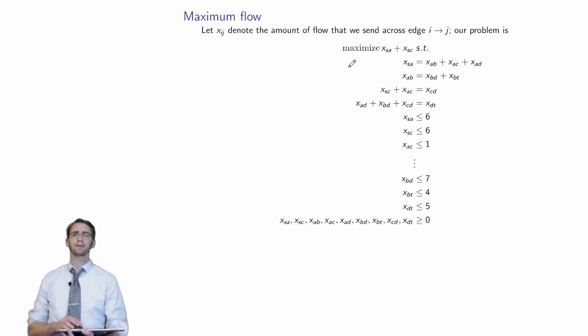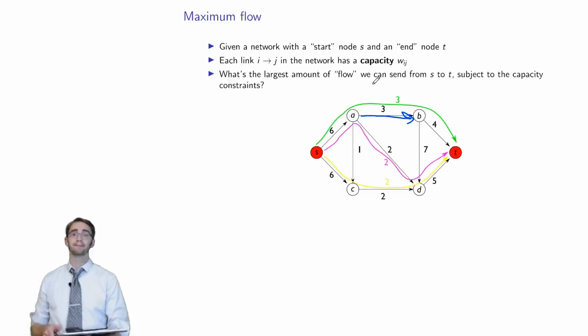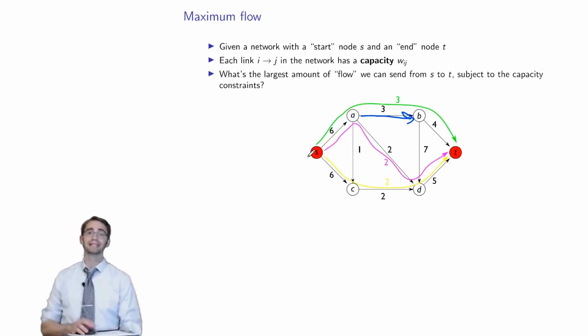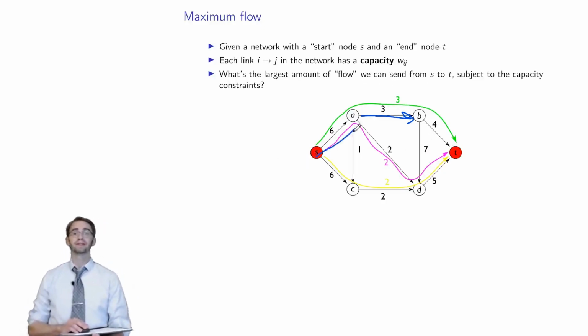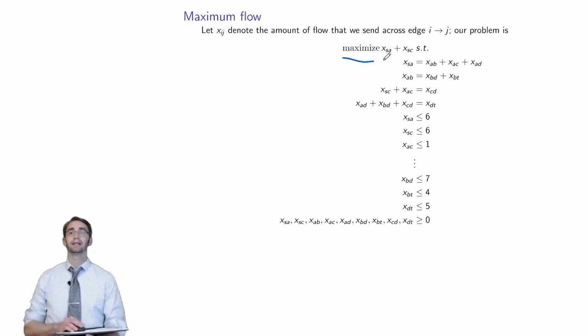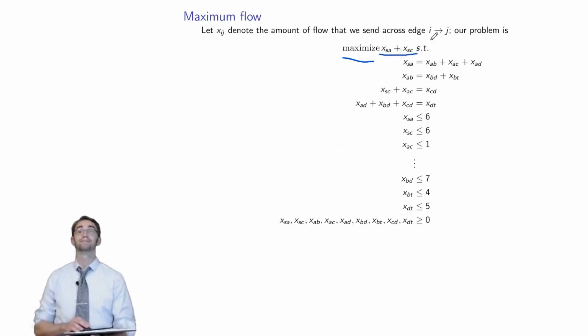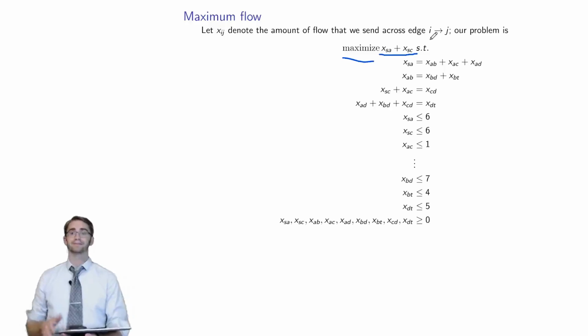So first of all, we have a maximization objective because we want to send as much flow as we can from S to T. And so we can say, well, how do we talk about the amount of stuff that's being sent from S to T? And you'd say, well, anything that's going from S to T has to be leaving from S, right? So let's just ask how much stuff is leaving S? Well, it's just all the stuff that's going from S to A plus the stuff that's going from S to C. And so therefore, my objective function is just x of S to A plus x of S to C. So all the stuff that is leaving S.